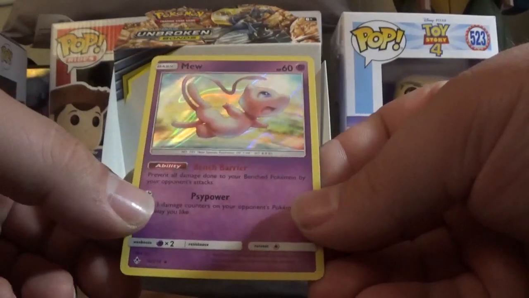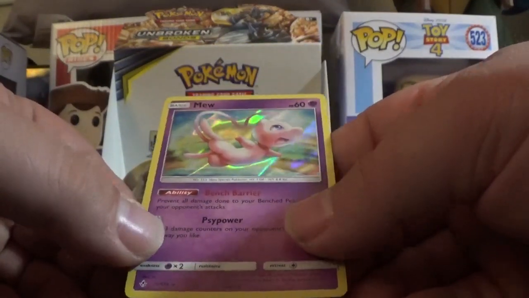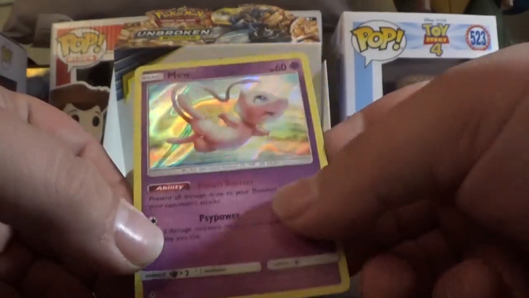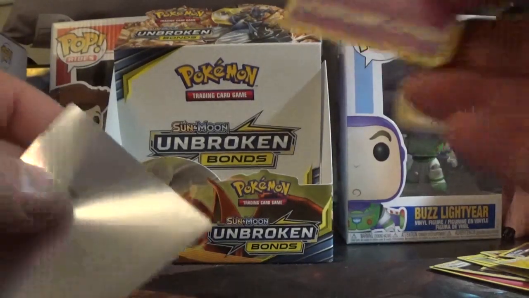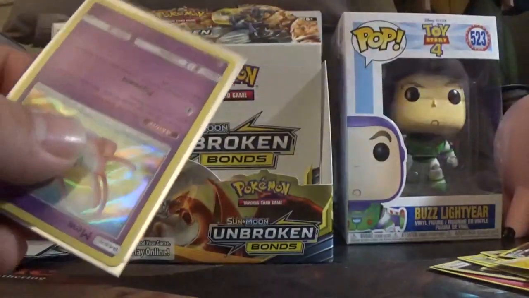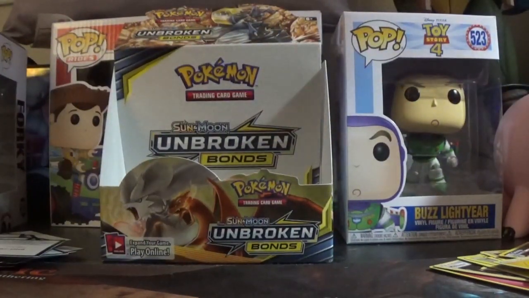Oh my god, he's so cute. Look at the Mew. Wow, I love Mew. Little pink fetus. Little baby mouse fetus. Very, very adorable. And look at that, it worked out perfectly in my last soft sleeve. Okay, let's sleeve you up, Mr. Mew. And we'll get you in that hard case, like your rare brethren.